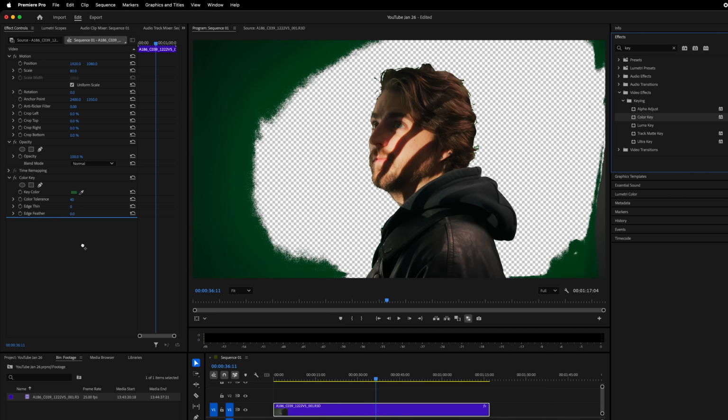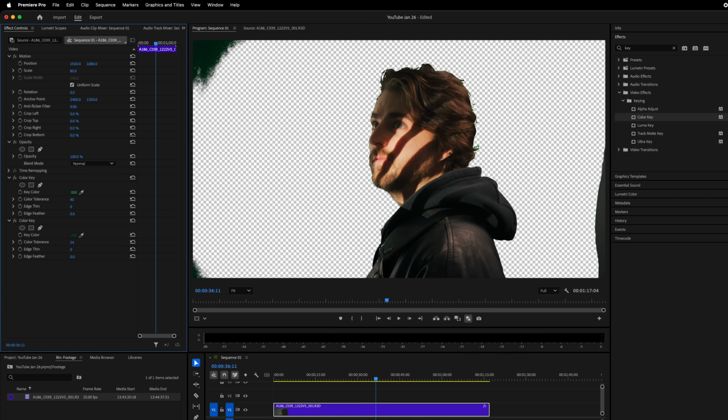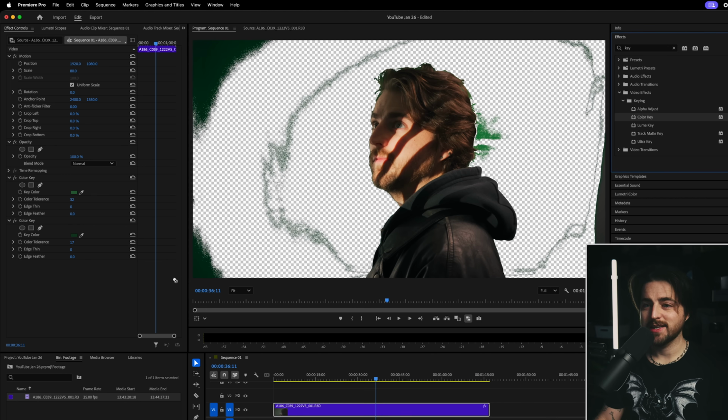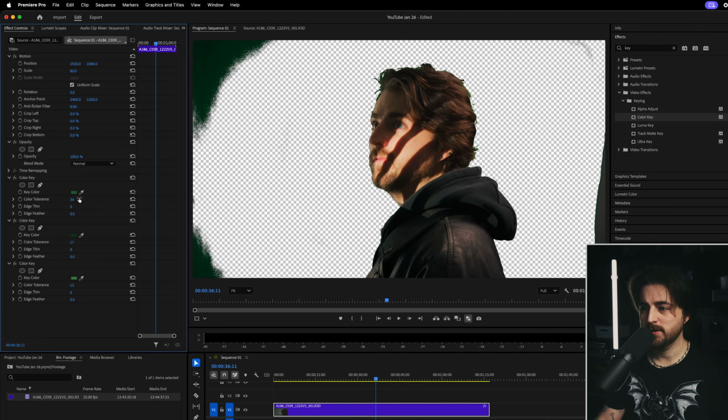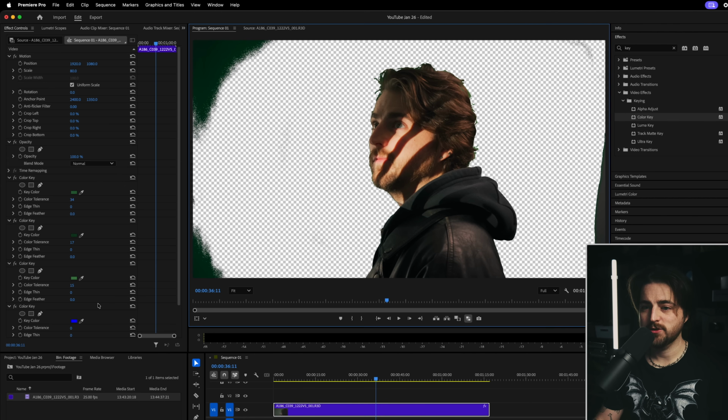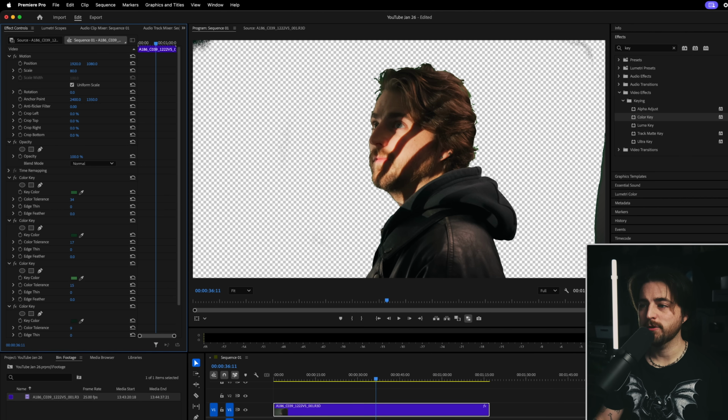So I'm going to drag the color key back on again, select a different shade of green, and we're just going to go again. And we'll just go to the point where I start to lose color from myself here, and we'll take it back. And we're just going to keep stacking this color on top of each other. So select this green. I'm going to remove that green. This one can go up a pinch. There we go. Now we're going to go to the edge, and we're just going to increase this. So select the edge, increase this number, and just keep doing this over and over again until you've got your key completed.